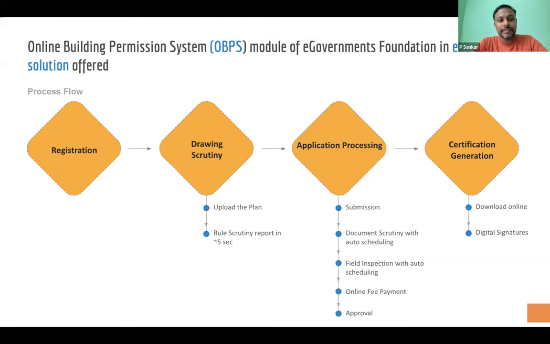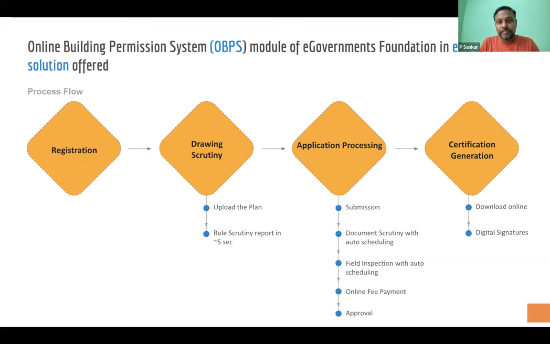So the features we have: first is the registration. Registration is basically for a business user, maybe an architect or a town planner who's a private party, but wants to do business in the city. On behalf of the citizen, they can draw the diagrams of the building permits and then submit them to the urban local body or the town and country planning department. There's a registration process where the architect needs to submit a few documents or licenses that they have, and with that a nominal registration fee, so that they can get registered as a registered architect in the system. Post registration, the user can do the online EDCR scrutiny.